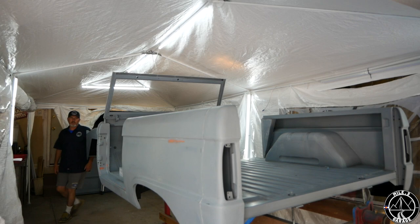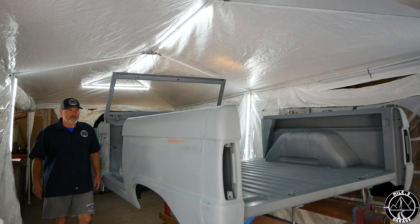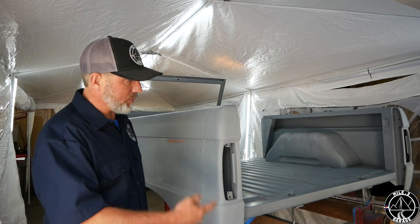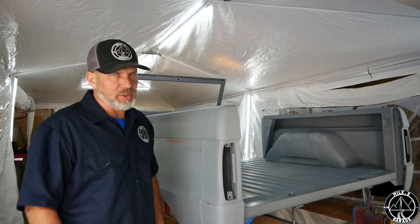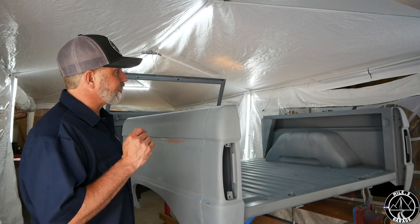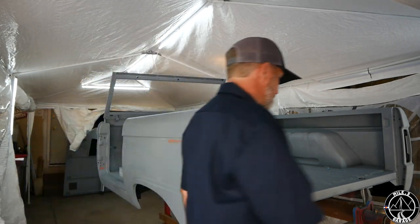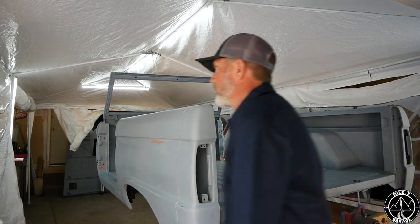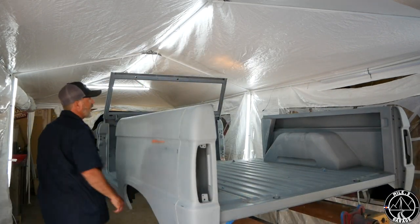kind of like that. It's a nice thing about having it on the dolly. By the way, the dolly was my very first video, if you want to get ideas on how to build a cheap dolly out of 2x6 timber. So yeah, I can just move this around and get it centered in the booth, right underneath the lights.